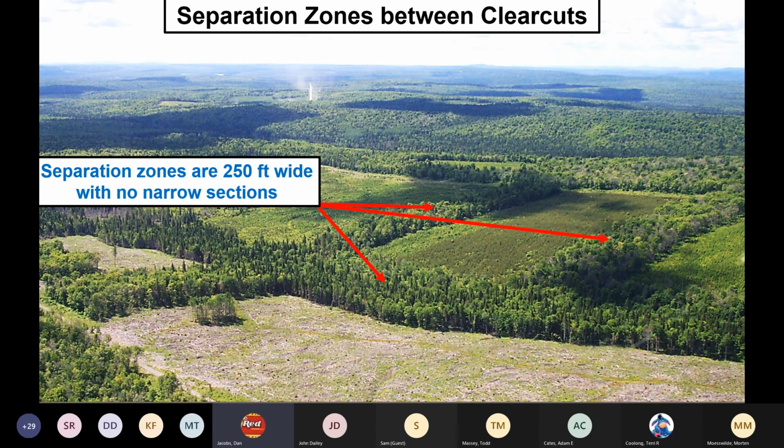All right, so I've got a few images here to go along with that particular scenario. This picture has been used over and over for a number of years, but it's really good. It shows a series of Category 1 and 2 clear cuts. And what I want to point out here is that the clear cuts and the separation zones all have a fairly consistent width. If I was to look at this on imagery, I don't see any narrow spots that really concern me. The consistent width makes me feel that these separation zones are what they need to be to comply.